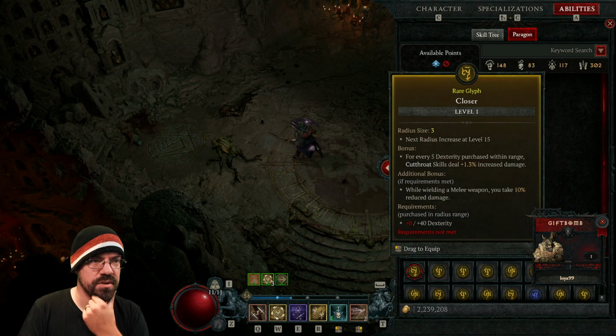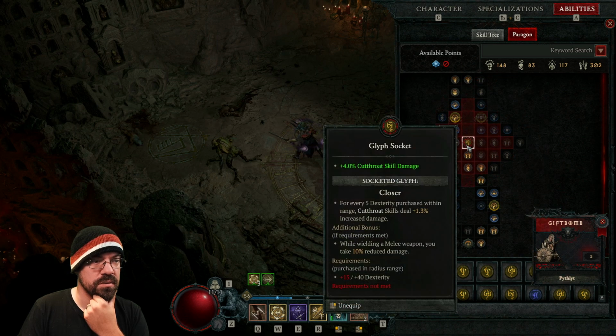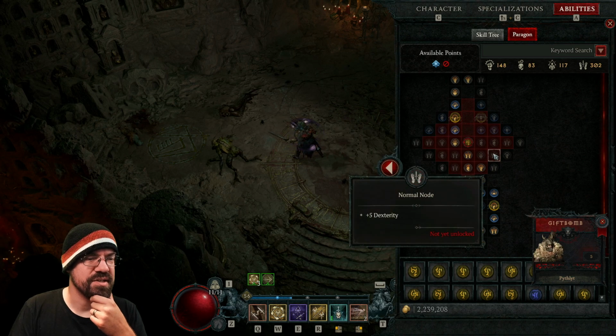5 int. Huh? 4% cutthroat skill damage. I mean, we could get a lot more dex down here, but.